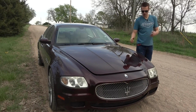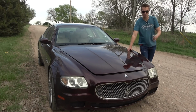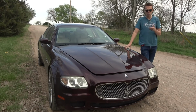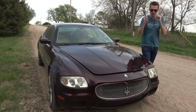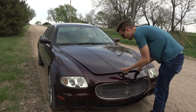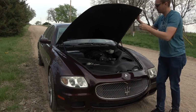But anyway, even if this car spent its entire life in Beverly Hills, I'd still be a little worried by the Carfax because it had 6 owners. 6 owners. And when I saw the pictures of this car online before I bought it, I knew I was going to have to deal with some issues because the check engine light was on, along with plenty of other things. And I was convinced I was going to have to deal with the biggest issue the Quattroportes have, and that's opening the hood. No, it's, yeah, there we go.